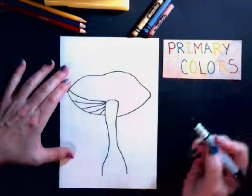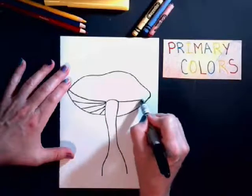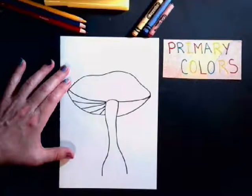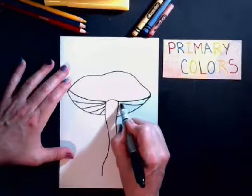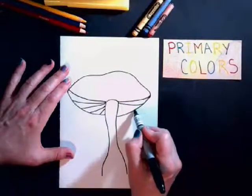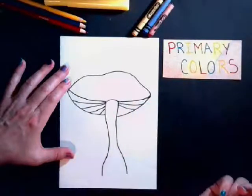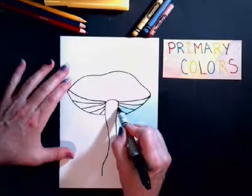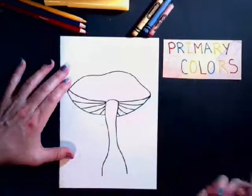And now I'm going to kind of do the other side. So it's going to curve a little bit. Again, a little bit like a smile. And then it's going to be a little bit further apart and then come in towards the middle. A little further apart. And then come to the middle. A little further apart. And come in. And I think I can squeeze in one more right there.